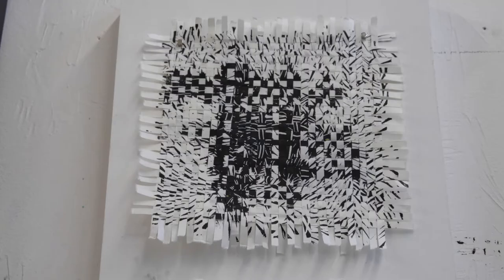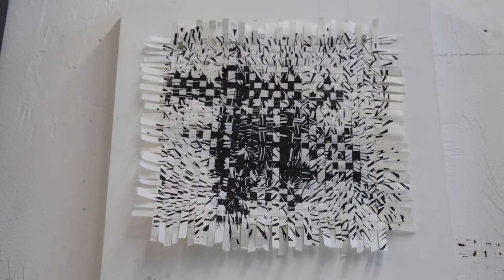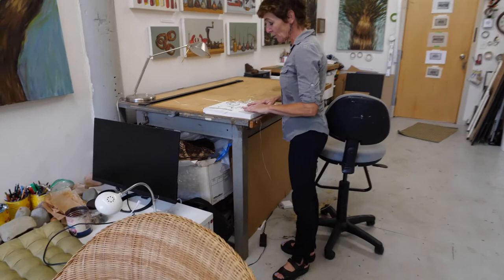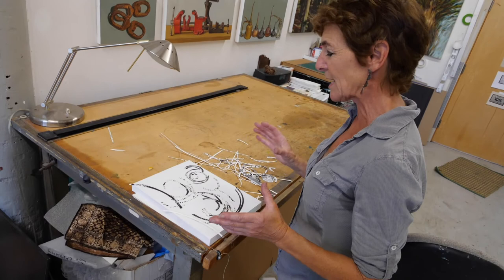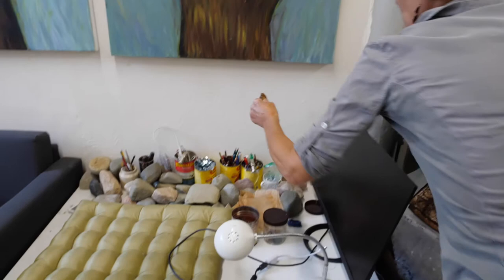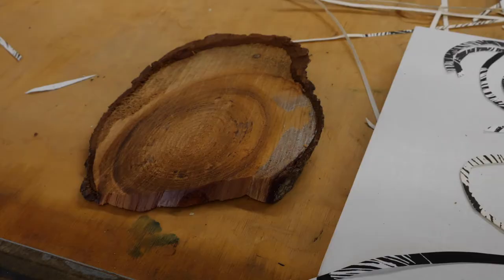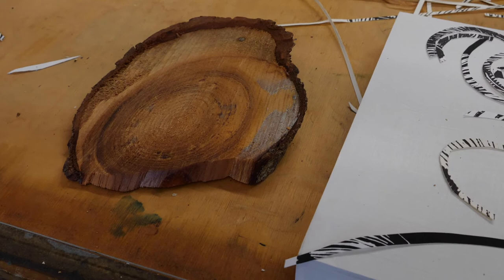This whole idea of weaving and cutting these prints — I've been starting one here that I'm just exploring. Carving the paper, it'll eventually form shapes. I don't know where I'm going with it. I'm just exploring it. I was thinking about grains of wood, which also looks kind of like a fingerprint. I was thinking about recreating that, but it's very formative, so I don't know if it's going to work or not.